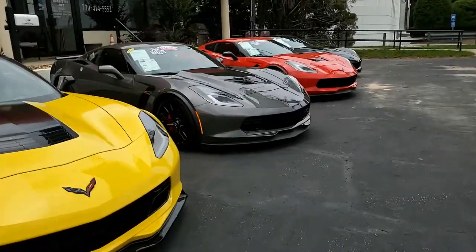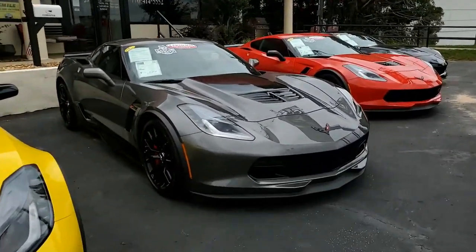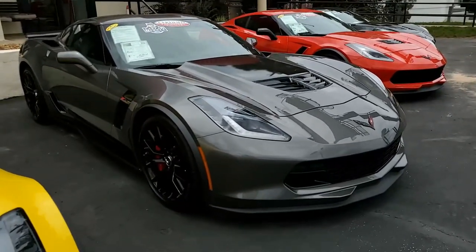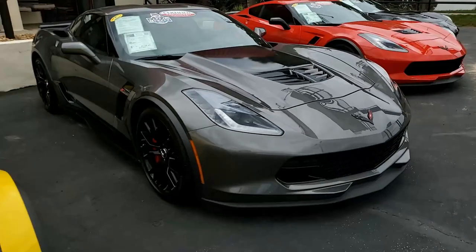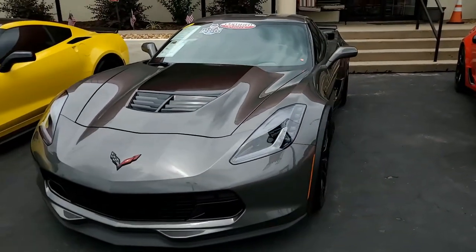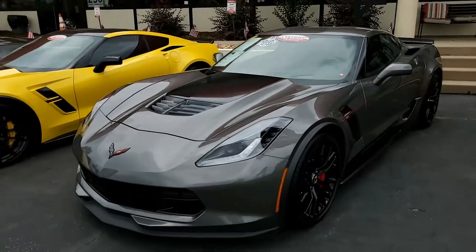All people are going to see you coming and they're going to watch you going in this 2015 Chevrolet Corvette Z06 2LZ Coupe. This is a beautiful car. It's sharp gray on the exterior, it has a jet black interior, and the most important part — 650 horsepower supercharged LT4 engine under the hood.